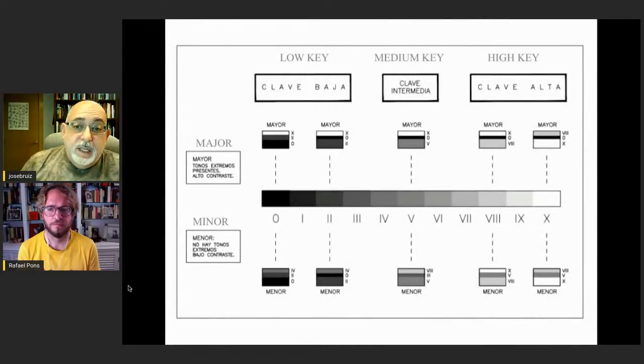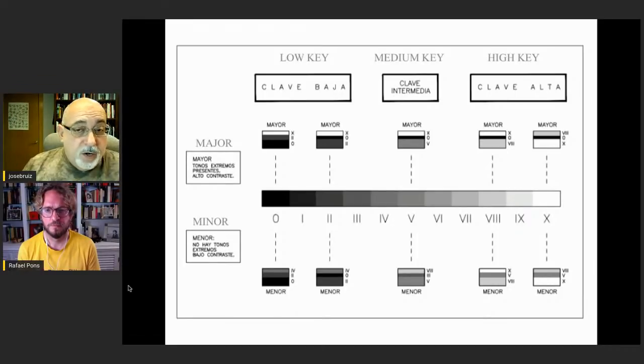So we learn about the keys, the tonal values in the keys, the low key, which is based in dark tonal values. The high key predominates the brightest tonal values. And the major key is about that we find in the low key, there's also white, pure white. And in the minor low key, we have a predominant dark tonal values, and we don't have the white. We have some gray in the middle, in the zone 6, 7, 5, but we don't have the opposite tonal value to the key. So it's a low contrast scheme. And the major keys are high contrast keys.